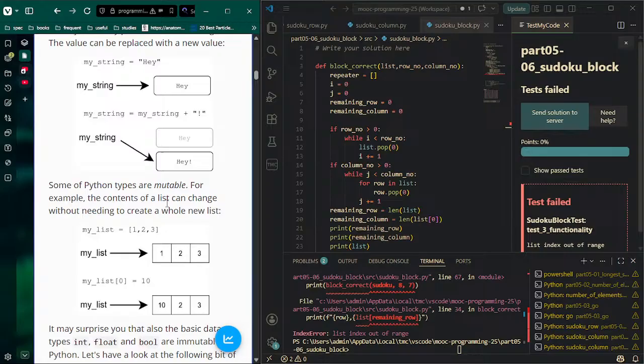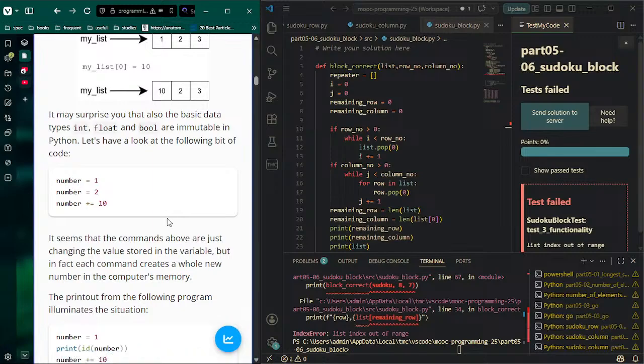I guess not then. So if we can't do that, then we can only add to it, and we can't subtract from it. Right, okay. Fine. And they can also just be replaced. Okay, cool. So the lists are definitely mutable.